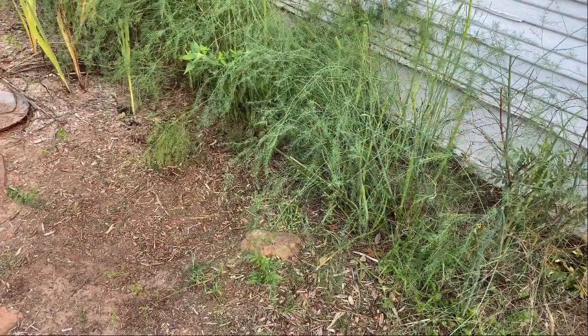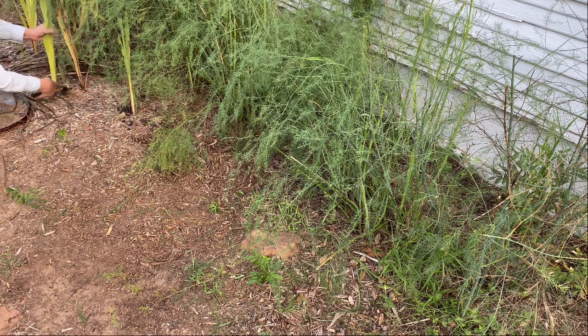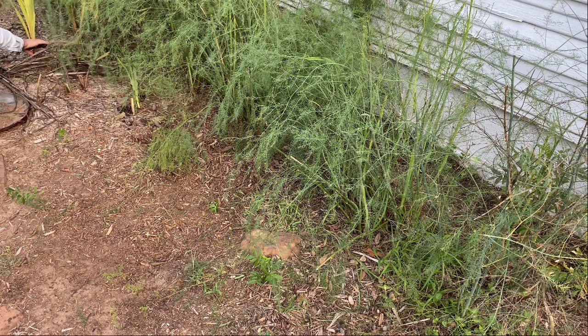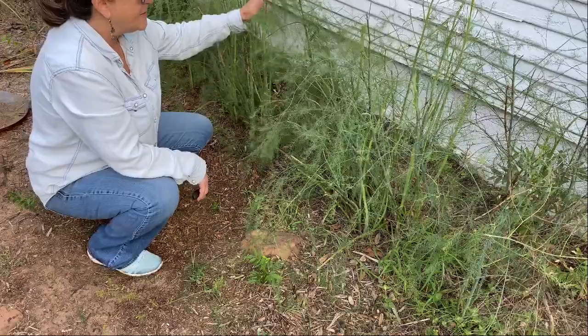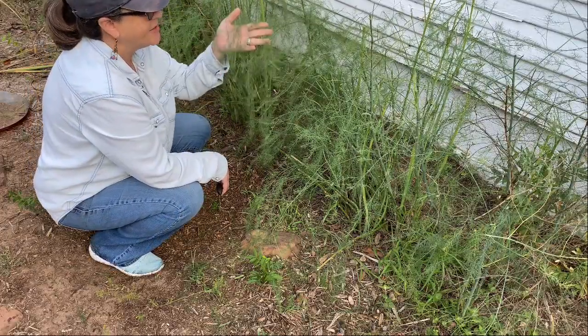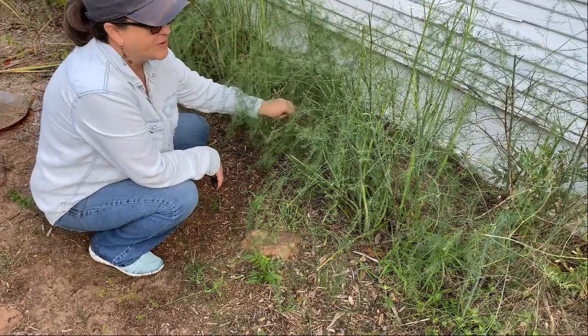This looks a lot less jungly now. I'm going to take out these spent gladiolas. Okay, I just want to be sure that I'm leaving enough foliage to do its whole photosynthetic thing. So with this many leaves, we should be able to do that.